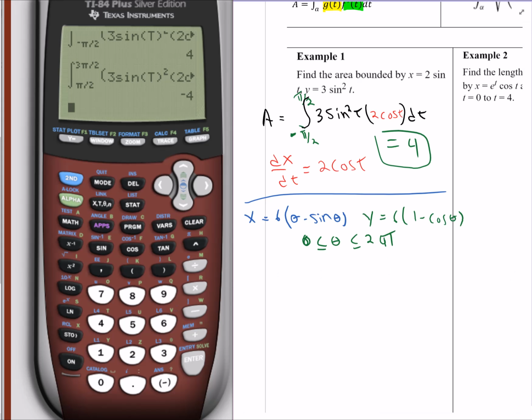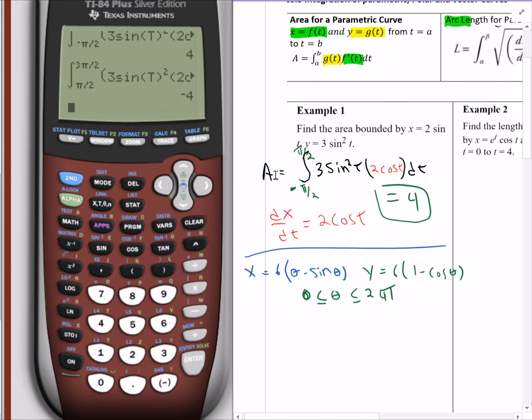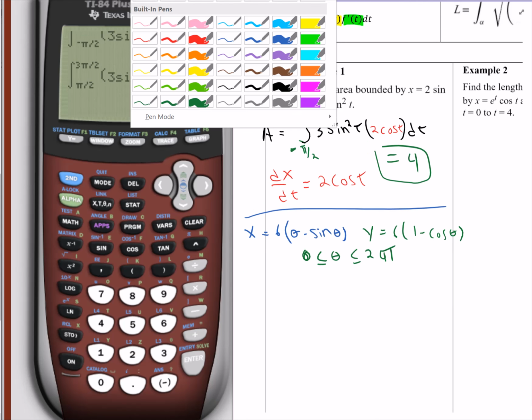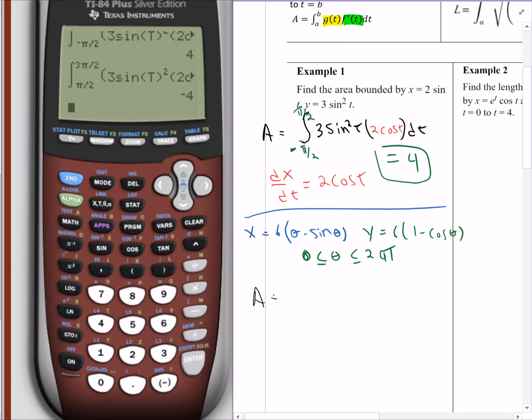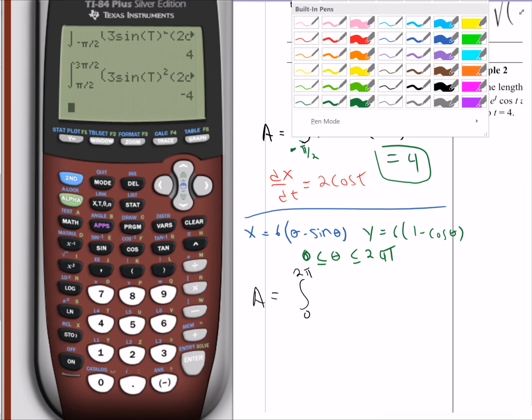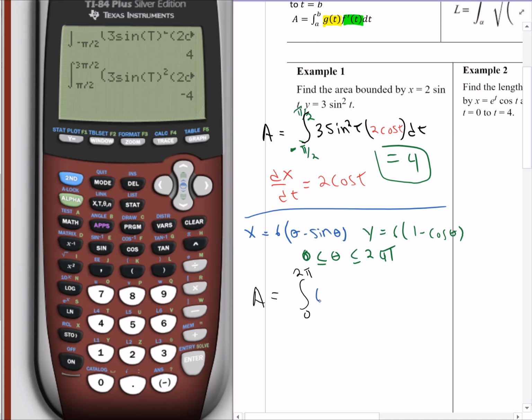So basically it's the same idea except with thetas. I need the y piece just as it's written. We're using that formula. So we're going to say the area is equal to the integral. In this case, it's going to be 0 to 2 pi, so that's nice that we don't have to figure out that weird stuff. We're going to put the y piece, which is 6 minus 6 times theta minus sine theta, and then we're going to put the x piece, the derivative of the x piece. Oh, sorry, I wrote the x piece here.